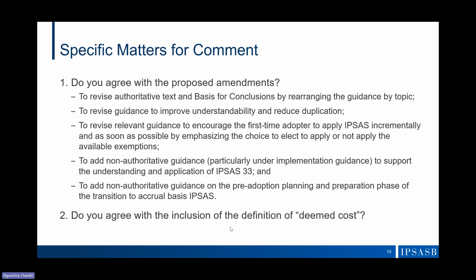And then the second specific matter for comment is, do you agree with the inclusion of a definition of deemed cost? As I mentioned, it used to be there, but IPSAS 46 refined the concept, and as opposed to duplicating the deemed cost definition, it removed it last year. But then IPSAS 33 said it's such a key concept, and it's highly used when you apply IPSAS 33, that it will be friendlier to users if that definition was contained within the standard itself. So it's proposed to be re-added.